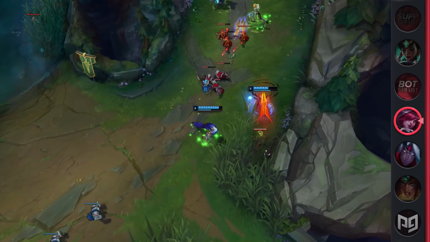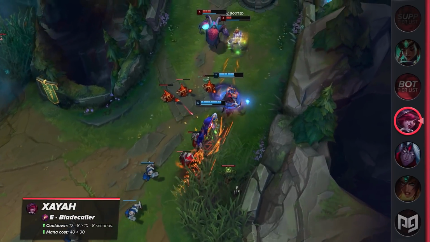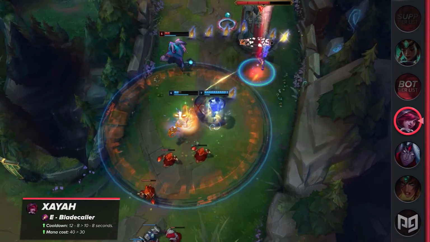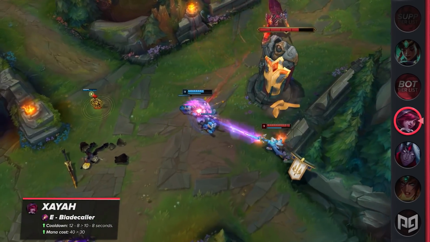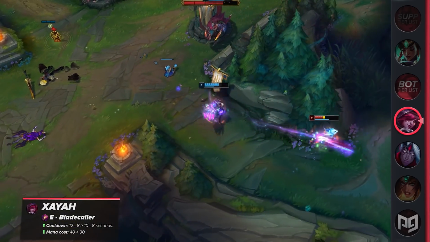Now, let's talk about Xayah. Her E's damage has been lowered from 12 to 8 down to 10 to 8, while the mana cost was lowered from 40 to 30. Xayah has honestly been falling behind the pack quite a bit. A big part of this is that the items this season just aren't as good on her.